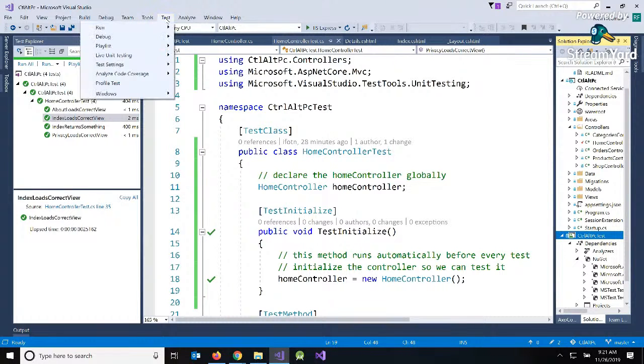I clicked on the test menu, analyze code coverage, and did all tests. And then it runs them all again, and then you have to drill way down into that window to get at it. Yeah, to have over 90%, if not 100%.